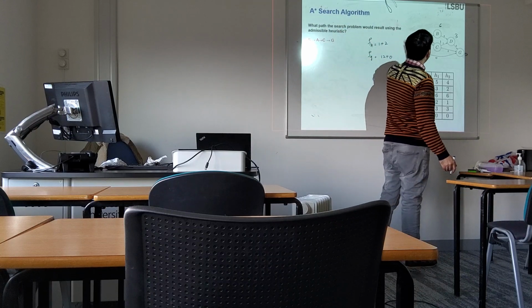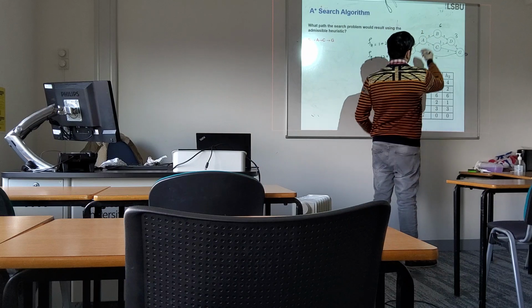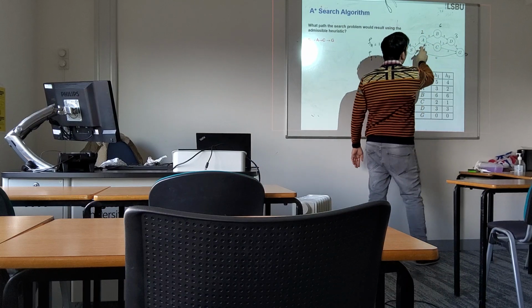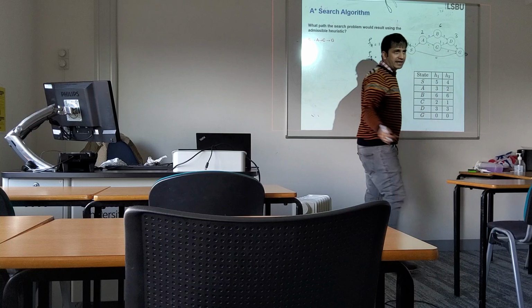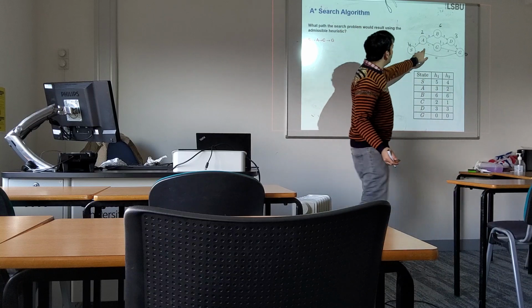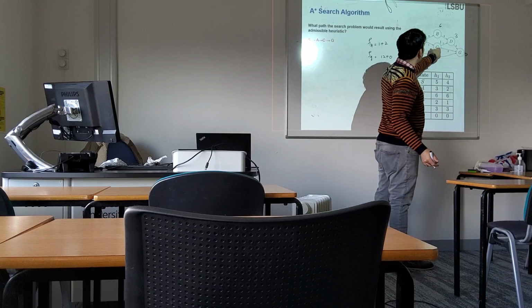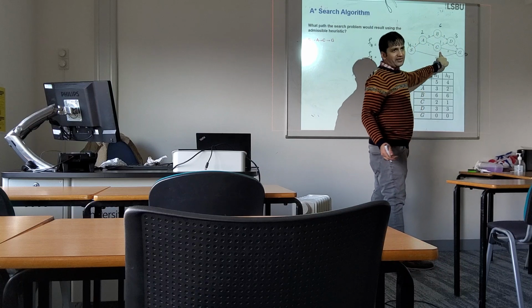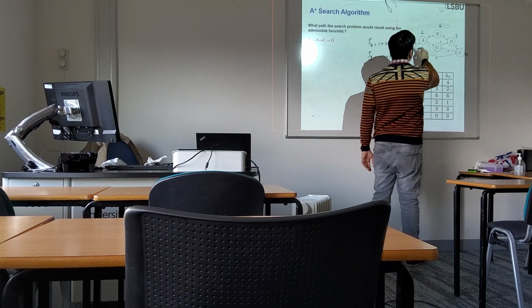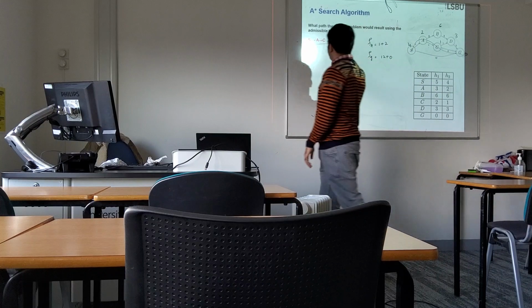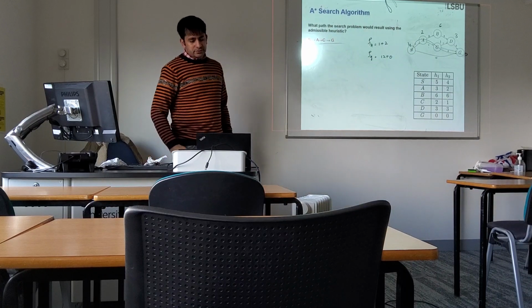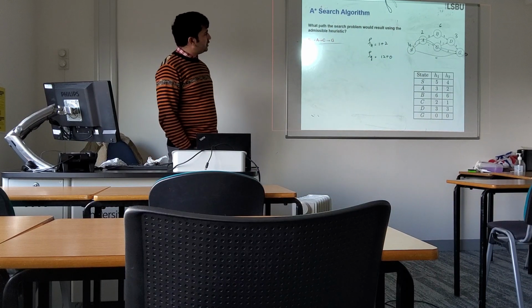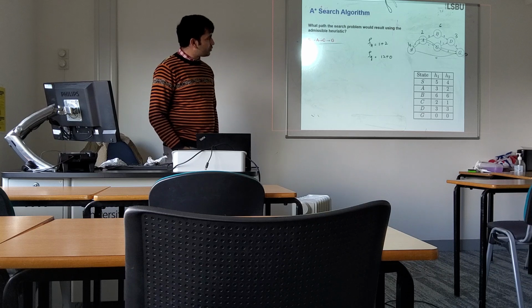Now the next thing is from A, I can go to either B or C. Again, I will look at the heuristic. So 1 plus 1, 2, 3 plus 6. So definitely I will follow this path, and ultimately you will see that we will follow S, A, C, G, which is the shortest path.